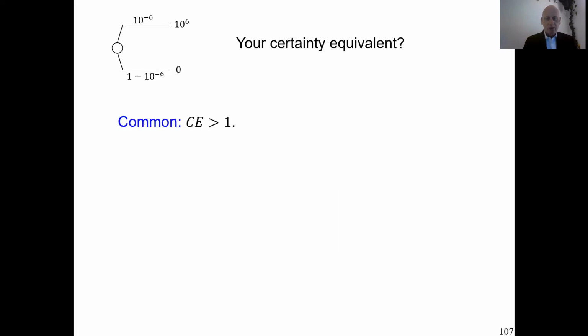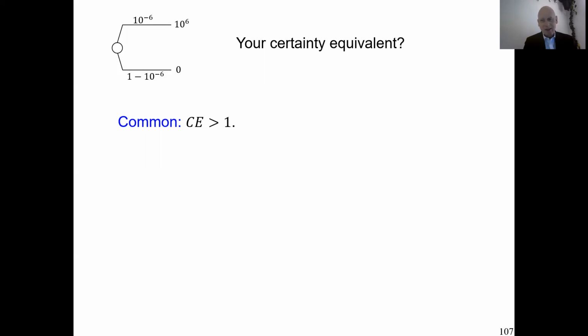Well, the common empirical finding is that for most people the certainty equivalent is bigger than 1, and they are willing to pay more than €1 to play this lottery once. That doesn't mean they are risk-seeking in general, but here the expected value of this lottery is 1 and the certainty equivalent is bigger, so they are risk-seeking. Expected utility can accommodate that finding, but it has to use convex, or at least in some parts convex, utility. That is not psychologically plausible, and in other places it will give wrong empirical predictions. It's really not a good explanation.